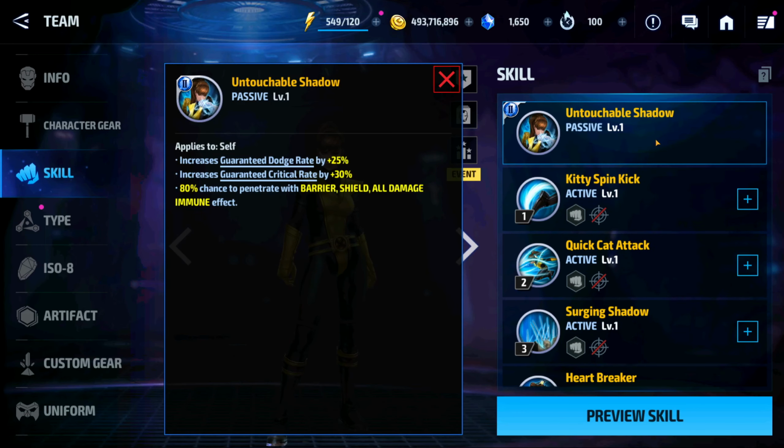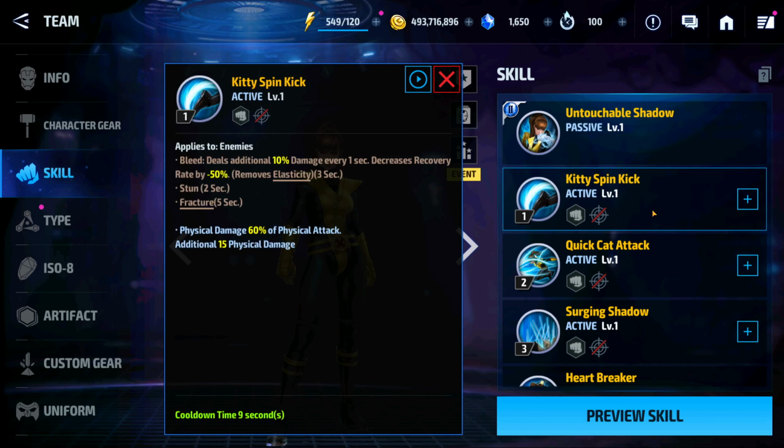Untouchable Shadow, she basically gets the same here. It's like a 5% increase, right? It's 30-30, so it still stays the same with guarantee dodge rate, guaranteed crit. It's just 30-30, and everything else is the same. So it's nothing there. I hate to say it, but it's minor. It's really minor. So Kitty spin kick, right, is now called Marauder Slash, so it still deals bleed damage on the character or whatever.